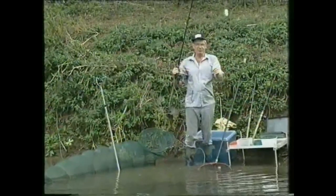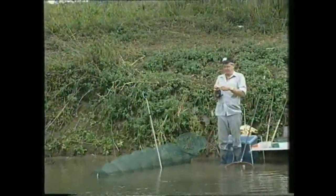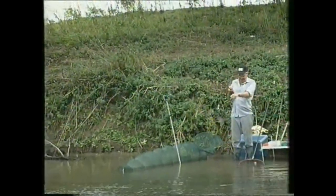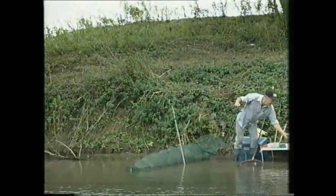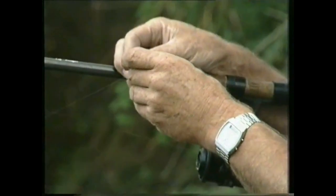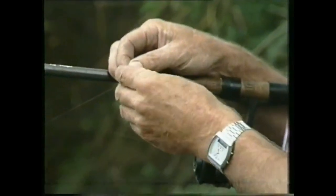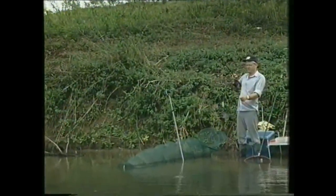Here they are with a cruncher setup. I call it a cruncher setup. A lot of people call it a plastic pig. That thing there, that's the plastic pig. And Dave Hartle of Dave Hartle's Fishing Tackle in Droitwich, he's seen fit to call it the pig flinger, which is what it is, it flings pigs.